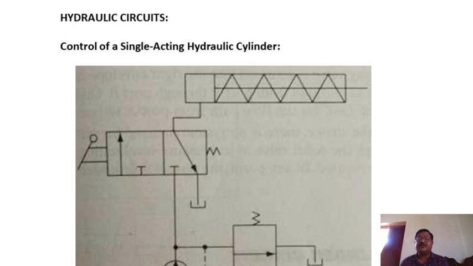Then the tip should touch the workpiece, and then we give some feed so that it is moving horizontally along the workpiece, so that the cutting action takes place. After that, the various operations can be operated one after the other. We can't do the same operation at a single time in the same place, so one after the other operation is needed. That is called sequencing. Sequencing is nothing but the various timing of the various components. That sequencing operation circuit is studied in this year.